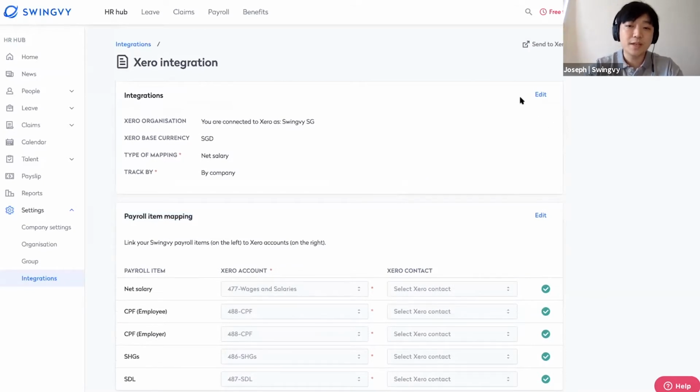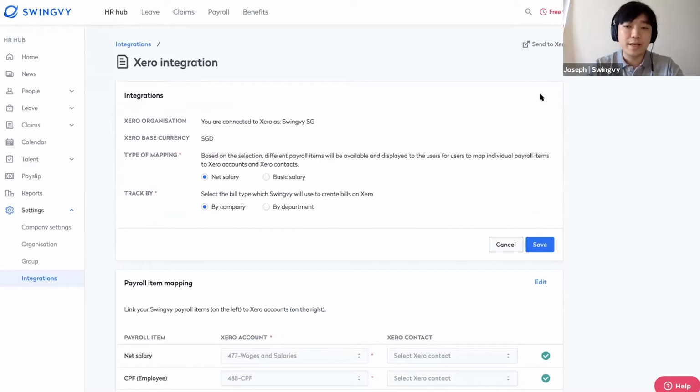So first, I will click on this edit button for the first section. And once you click on it, it will allow you to edit the configuration. There are two settings, type of mapping and track by. There are two options for type of mapping, net salary and basic salary.